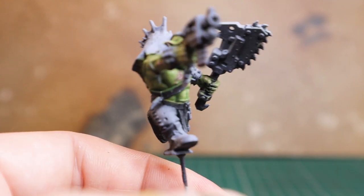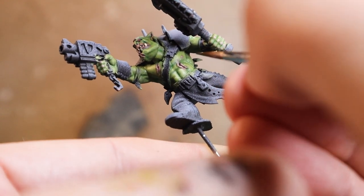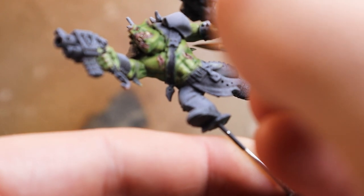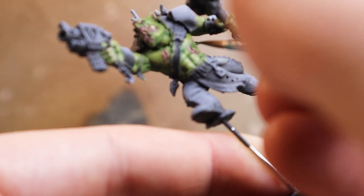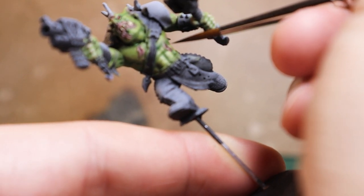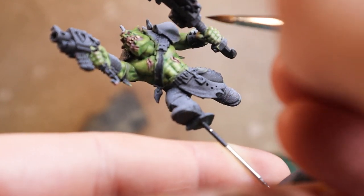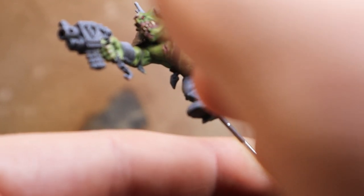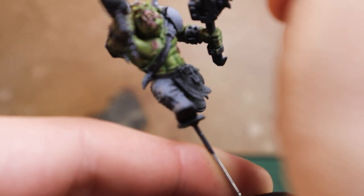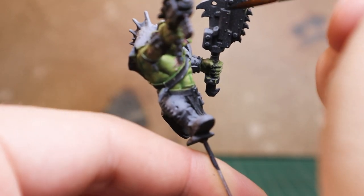You could use darker tones — a Stegadon Scale Green could work well as well, as a pure one if you don't have the shade colour. I definitely recommend Stegadon Scale Green, or Incubi Darkness might work well as well, because it's kind of that greeny-blue colour that will just add a really dark colour. I also see a lot of people use nice reds in the shadows as well, so maybe explore using some Corn Reds in the shadows in future — I'll try and look at that.